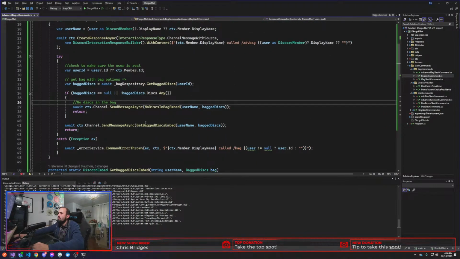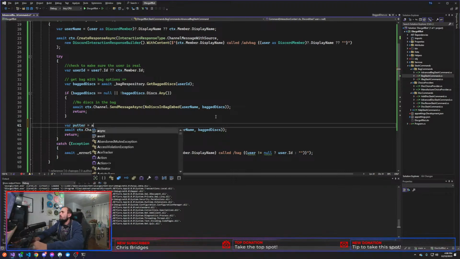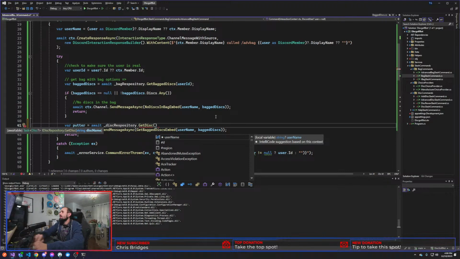If they have it. Okay, so var putter is equal to await disk repository dot get disk, and I want to get the disk that is, I currently only have it on disk name.